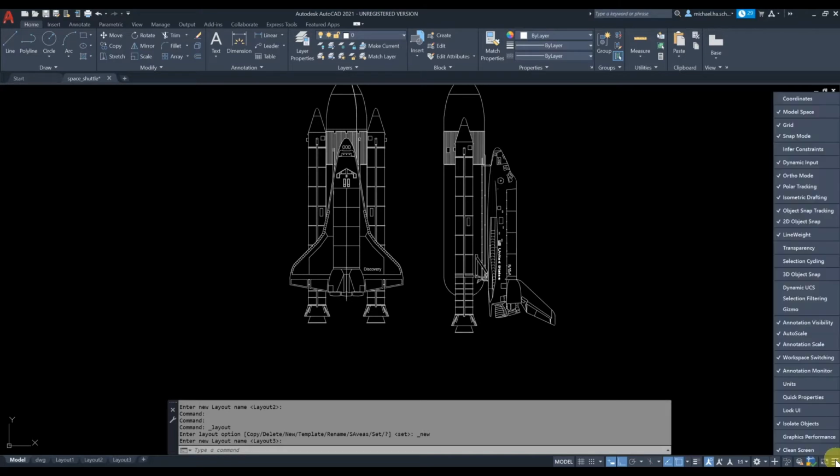You can single left click on it, and I've already added a few of them that might not show up on your status bar. I've already turned on LineWeight that shows up here, and I've already turned on dynamic input. I'm going to be using it a lot in the later videos. So that's your dynamic input. You can turn it on and off. For instance, grid is right there, snap is right there, and so forth.